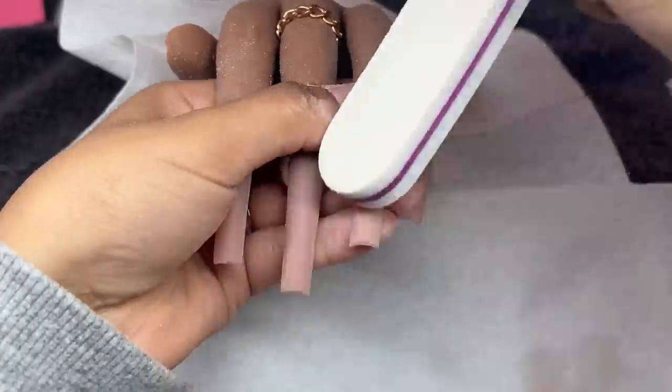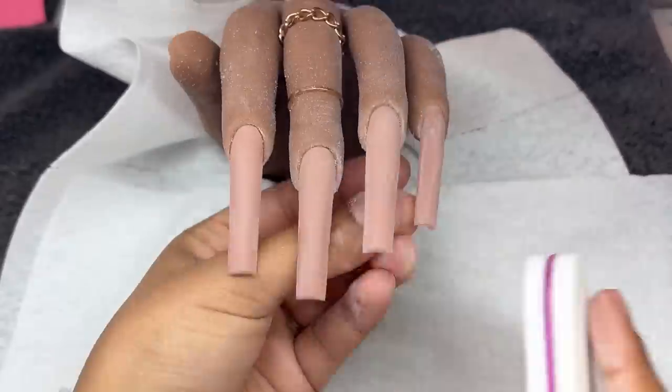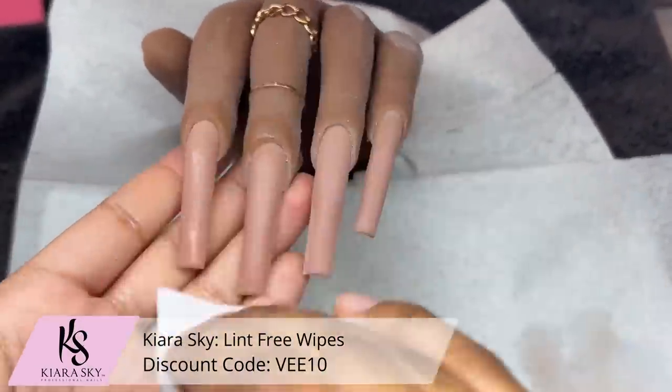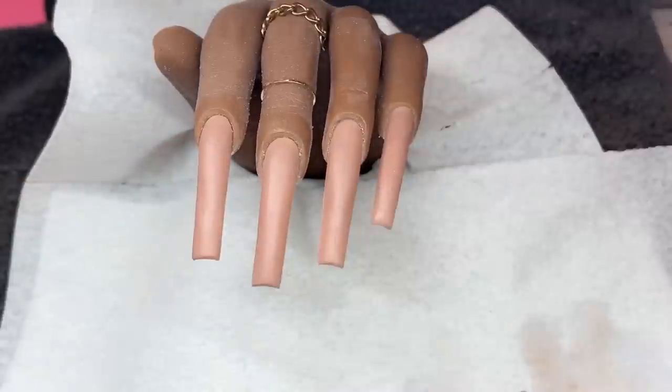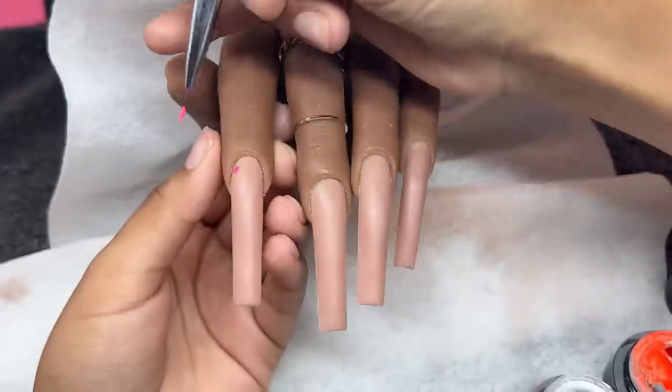effortlessly. Going in with the Kiara Sky lint-free wipes and a little bit of Young Nail Swipe, I'm going to go ahead and clean the surface of the nail along with the practice hand just to make sure that I remove the majority of that dust. Now we're going to go in directly with our nail art.